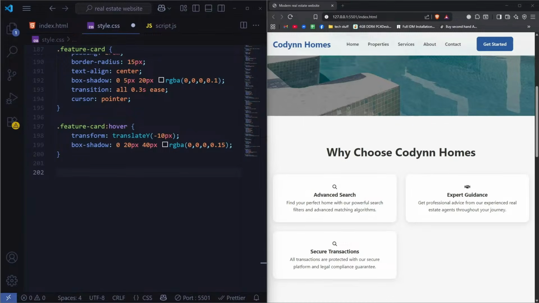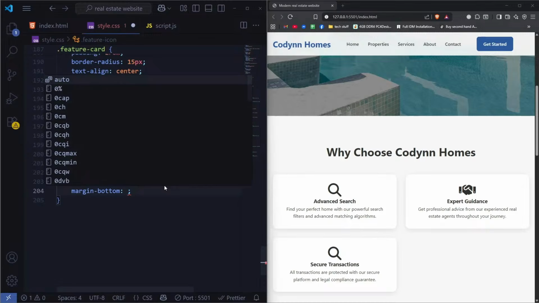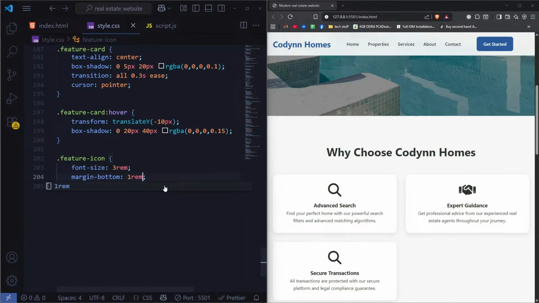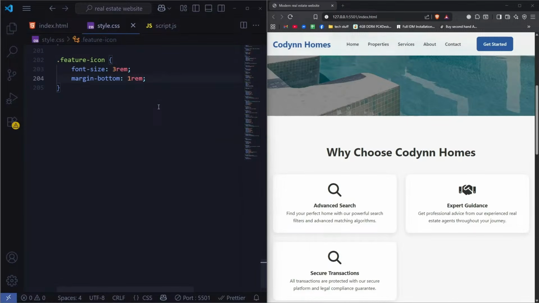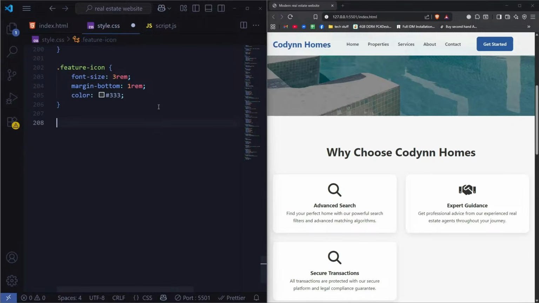Now that is the hover effect. Now I need to style the content, so I'm just going to do icon first, which is these icons right here. Now these are really small, so I need to make them a little bigger, so I'm just going to give it 3 rem. Next is margin bottom. I'm going to give it 1 rem. Scroll down a little bit because the MS are hiding what I'm typing here. And also do color, set that to our signature text black.